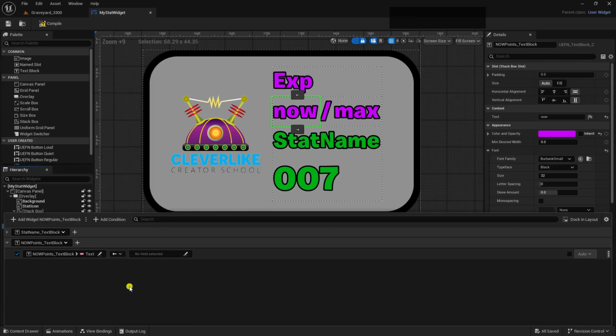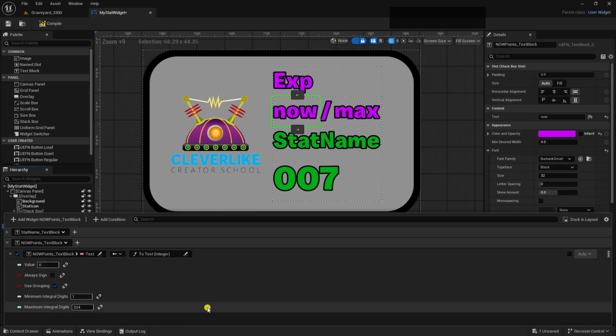Now for this next step, it's a little bit different from the previous in that we have a text block, but we're going to be feeding it integer information. So we have two different types. So to deal with that, we have to use a function. Well, lucky for us, Epic has already built this information in here. So inside of this field, we're going to come down to our conversion functions. And inside of here, you'll see a toText integer. Go ahead and make sure that you choose the integer in this case. So we'll select that and then go ahead and choose select down here at the bottom.